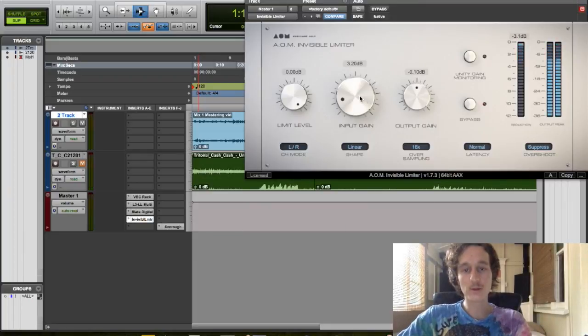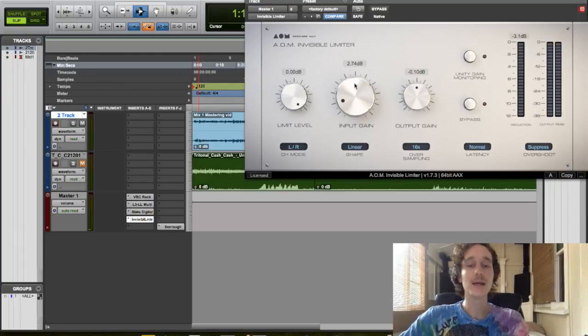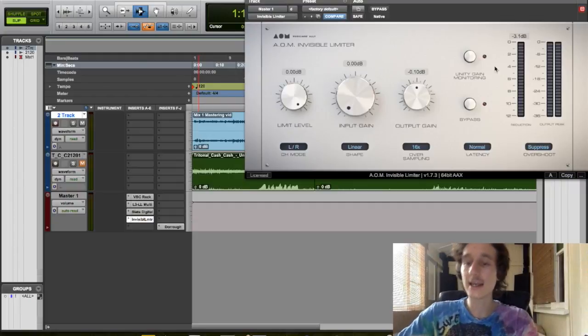When it got to sort of 2.2, I was thinking to myself, that sounds good, it's not doing too much damage. It's fattening it up and there's no real negative effects. But I think 3.2 is sort of getting a bit too much. But this guy wants it loud, so we're going to do this again. Have another little listen.